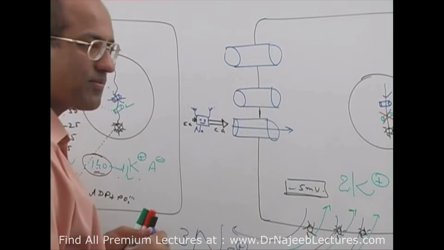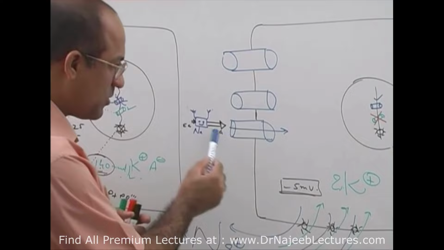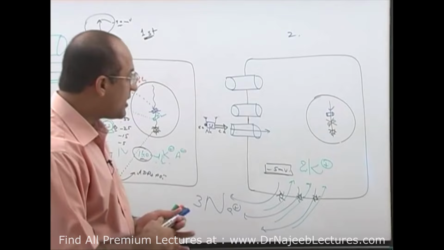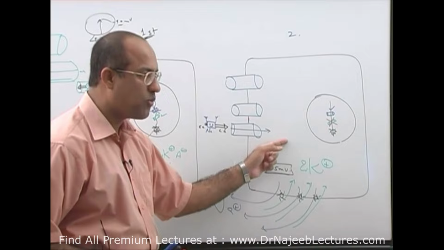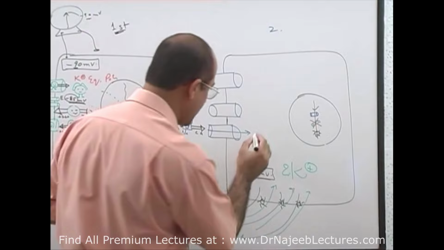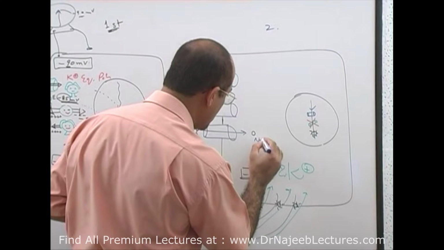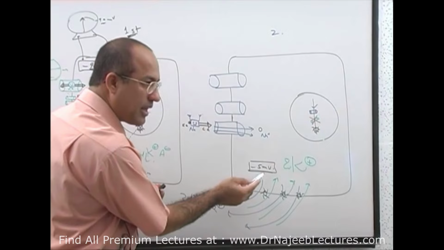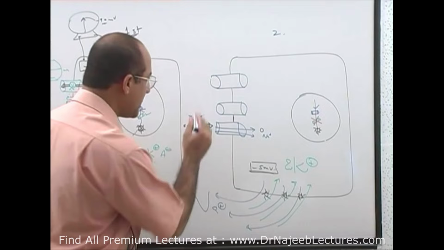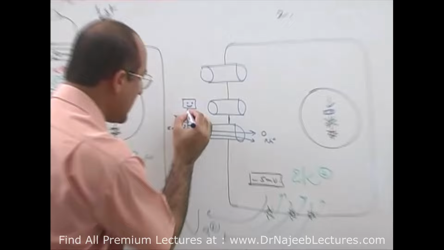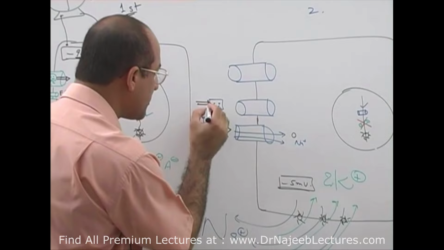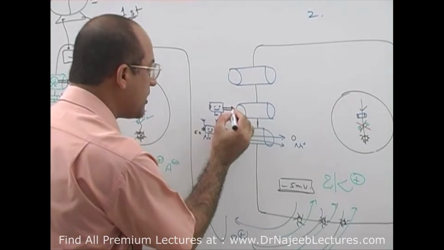When it comes in, what does it do? Electronegativity is neutralized. You know, is the cell now gaining cations or losing cations? The cell is gaining cations. The sodium, under its powerful concentration gradient, will move into the cell, and then this electronegativity is lost. So we say it will become zero. Now, once it is zero, do you think any more sodium will be coming in under the influence of the electrical gradient? No, but don't be sad. Still sodium will come in. It's very determined. And why will it come in? Yes, because the concentration gradient is powerful. Even though there is no more electrical gradient now, it still has a powerful concentration gradient, which drives the sodium in. So more sodium comes in.